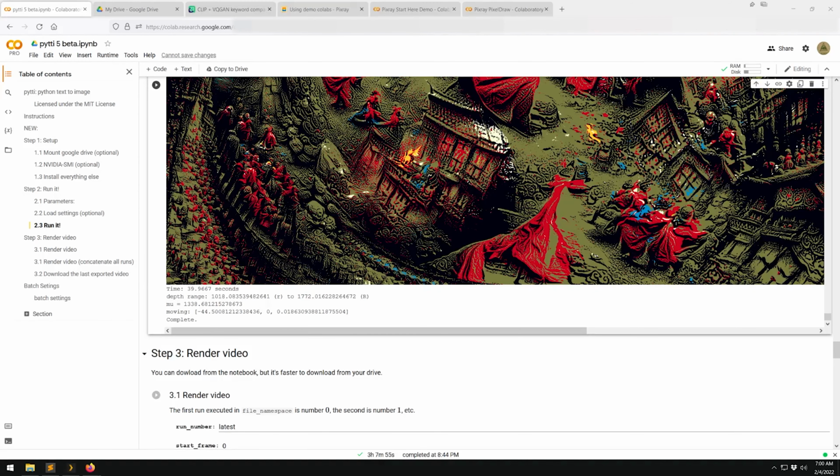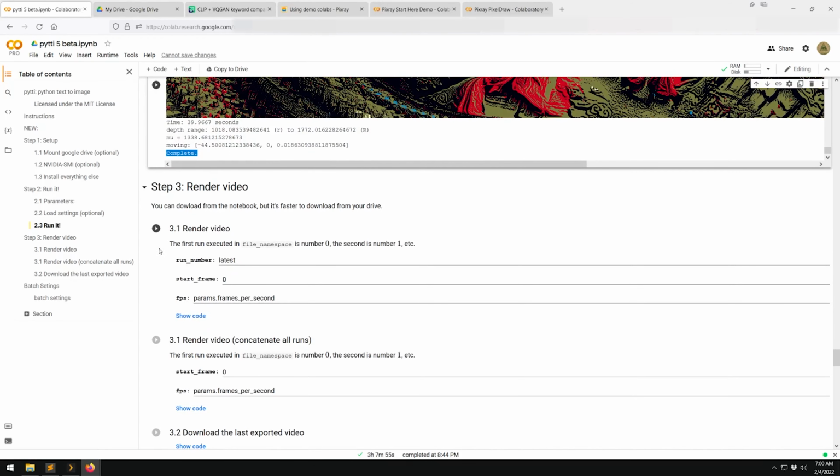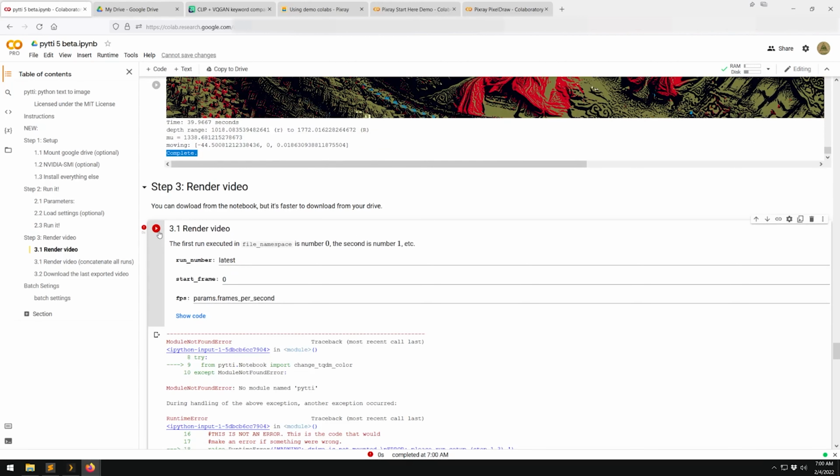It took a little longer than expected. It took about 32 hours or so, but finally we can see that we got this complete message. And when you get complete, that means that there's really no more frames to render out, and the model basically ran its course. So now that we've got all the frames, the easiest thing is you can just go right here and render the video. Although I got kicked out overnight, so I'd have to reconnect to do this. Although I typically don't use this way of getting the video out.